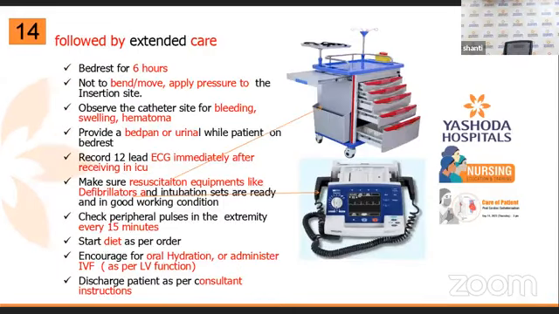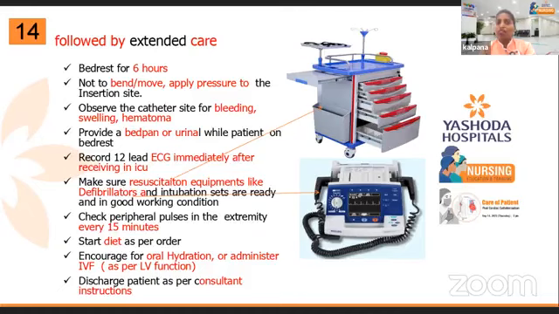Followed by extended care: bed rest for 6 hours, nasal bend move, apply pressure to the insertion site, and observe the catheter site for bleeding, swelling, hematoma. Provide a bedpan or urinal while the patient is on bed rest. Record a 12-lead ECG immediately after receiving the patient in the ICU.